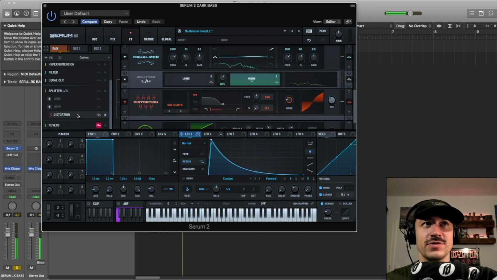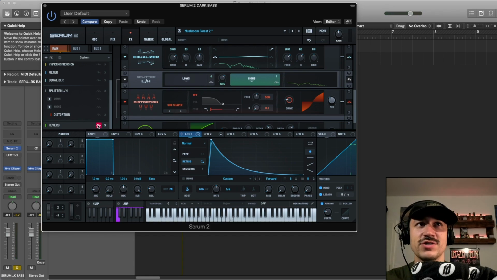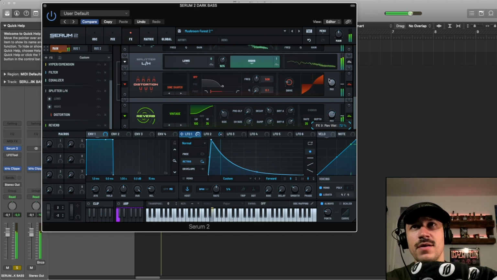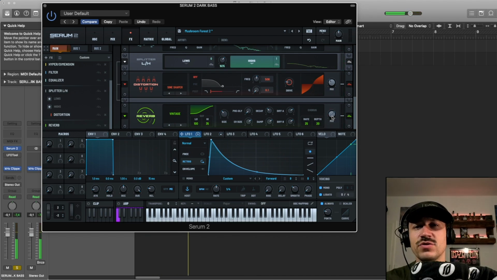At least 10-15% extra, maybe 10% extra high-end presence and saturation. Then a touch of reverb at the end. I don't often use the vintage one, but it sounded really good on this sound. It's got a really big delay on it, the reverb, and the pre-delay is actually off, but it naturally has such a long delay before the reverb kicks in.